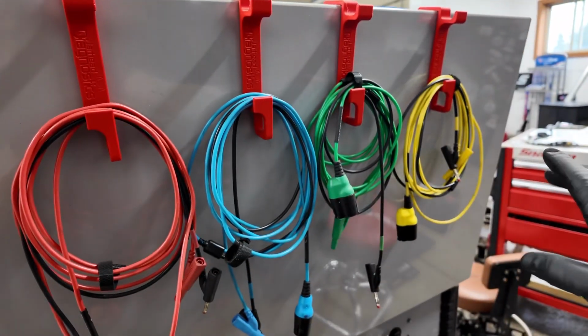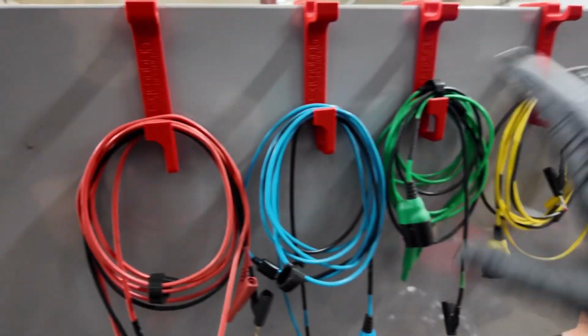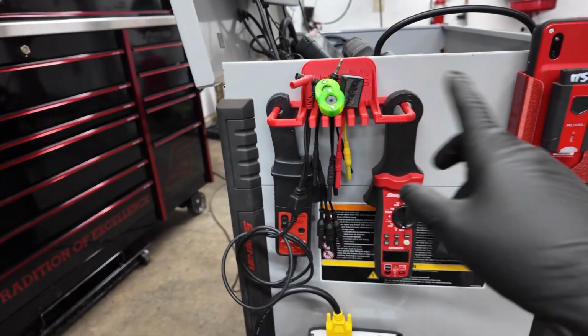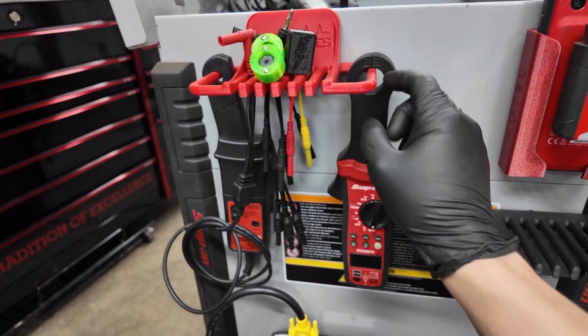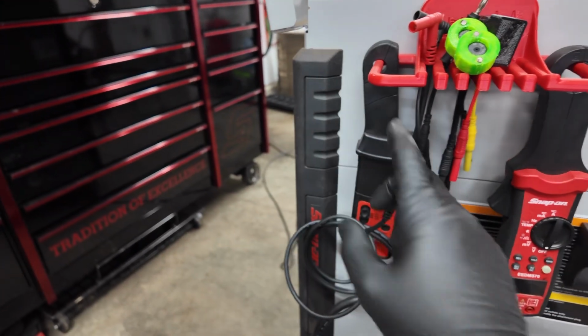Here are my scope leads for my Pico scope on the Jarhead Diagnostics scope holders, lead holders, whatever you want to call them. And then on the side here, we've got our lead holders from Jarhead Diagnostics as well. And then I've got my amp clamps, my low amp clamp. And then this is just another low amp clamp that I have because it has bigger jaws, as you can see. So sometimes the small jaws on this one just don't work.